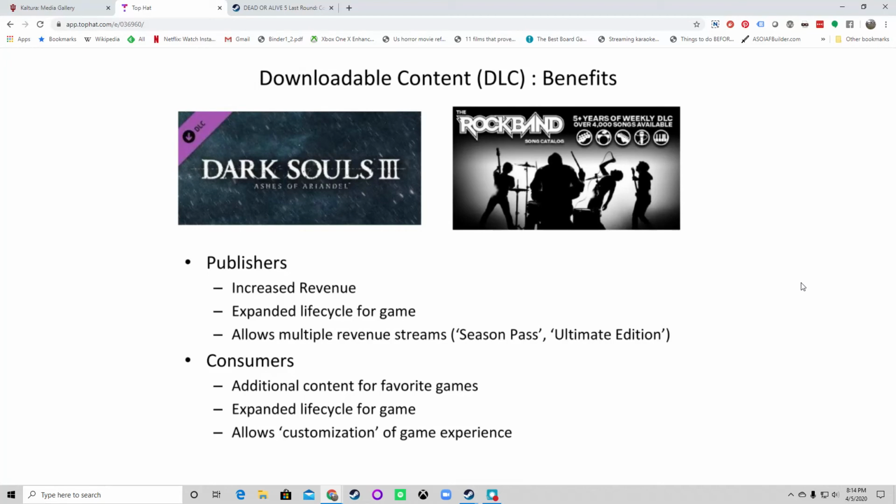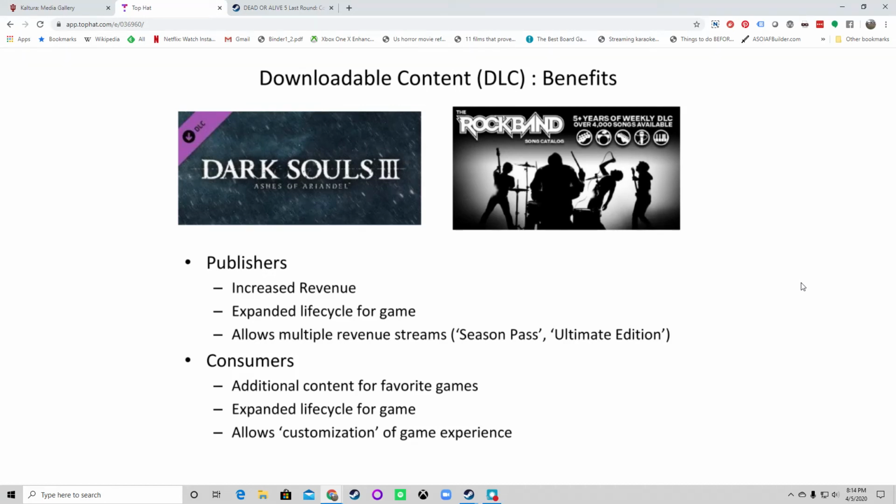You don't want to be walking around with the default skins in Fortnite. Everyone can tell you're a noob and shoots you and all that good stuff. So there's a lot of good benefits to DLC. It's good for publishers and developers in terms of revenue and longer life cycles for games and extra revenue streams. It's good for us in that we enjoy the content, more content for the games we love. We might spend more time with the game, so we maybe don't buy quite as many games.